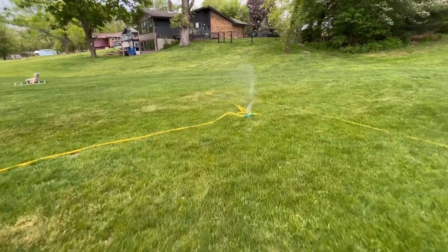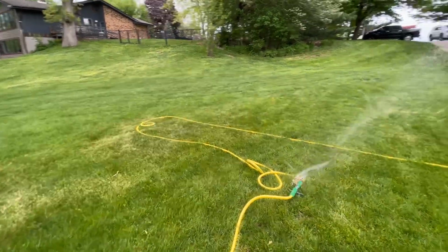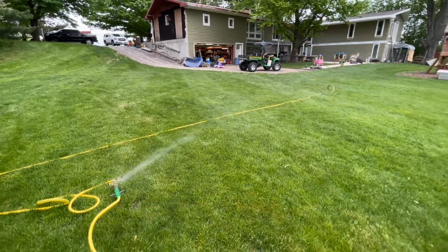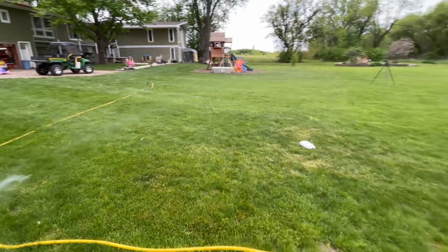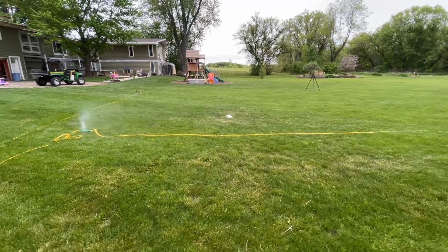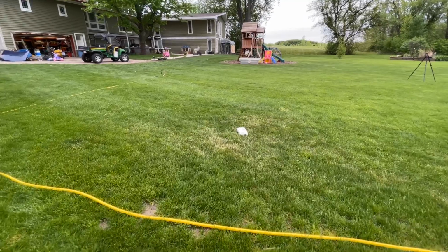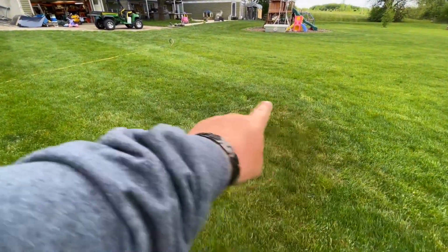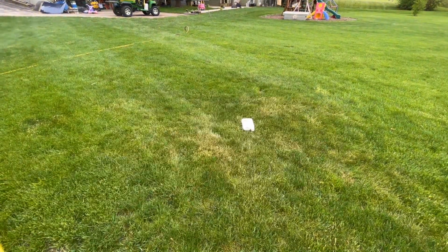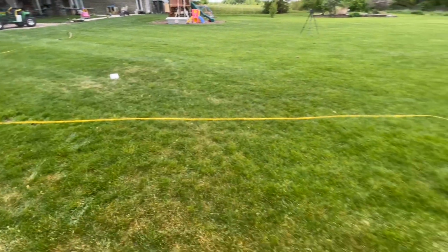Well, it looks like three of them is struggling, but for my purposes, it'll work. This is the first one in line. It's got a pretty good spray pattern. That white jug right there is the untreated area. So it's getting watered exactly the same as everything else. So this is probably like an 8x8 area. I didn't spray that with the soil loosener, but everything else got sprayed.